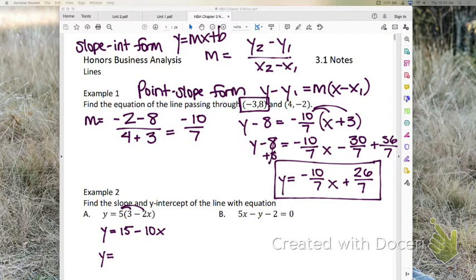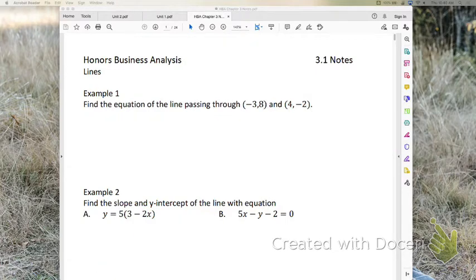So when I take the 10x and I move it in front, the 10x remains negative and the 15 remains positive. Once it's in the right form, then you can tell me what is the slope and what is the y-intercept. So if I was to graph this, I would start at a y-intercept of 15. And I would use a slope of -10. Take a minute on your own papers and solve B for y. We can solve for y. We can write equations of lines.